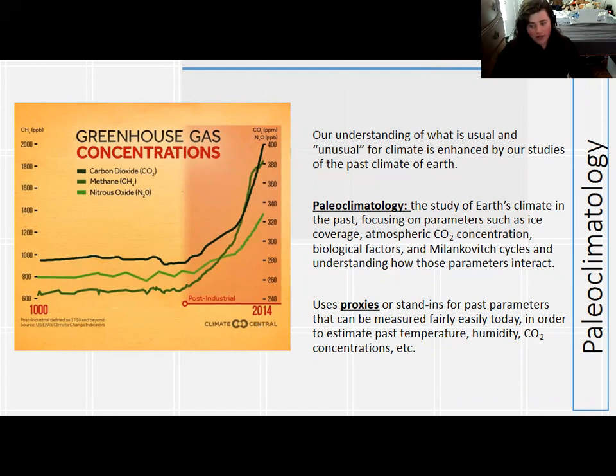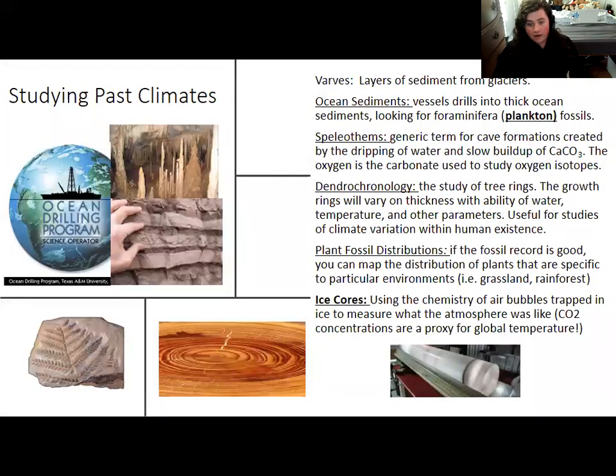We usually have to make an educated guess based on proxies like the presence of trees in the fossil record or patterns in the isotopes that we obtain from carbonates we get from seafloor mud samples, which is one thing they were doing in the article I had you read. And we can, for example, use varves, which are the patterns of sediment produced by glaciers that we'll talk more about. We can see if more or less sediment is being produced, and that can tell us whether glaciers are getting larger or smaller.